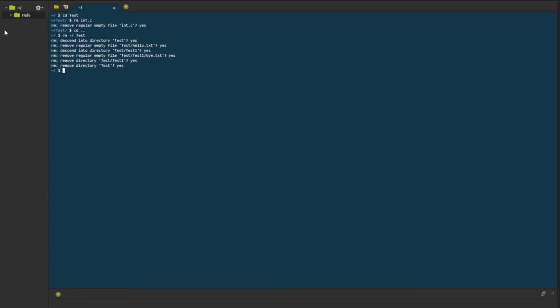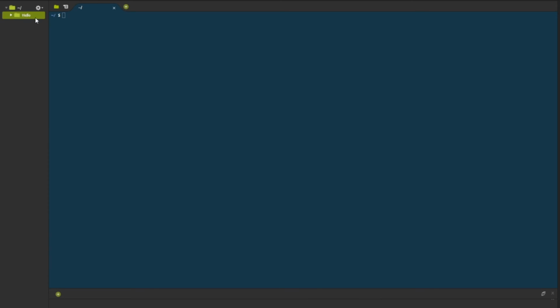So let's say now we've removed that directory. Now we want to remove this directory. So let's clear our buffer, and let's say we want to remove hello. How we do that is rm -r, since it's a directory, -f, which means we want to remove it without being prompted every time, and we want the directory. So let's write hello, and as you guys can see, it removed it without asking. Otherwise you have to say yes, yes, yes every single time to get confirmation of which ones you want to delete.